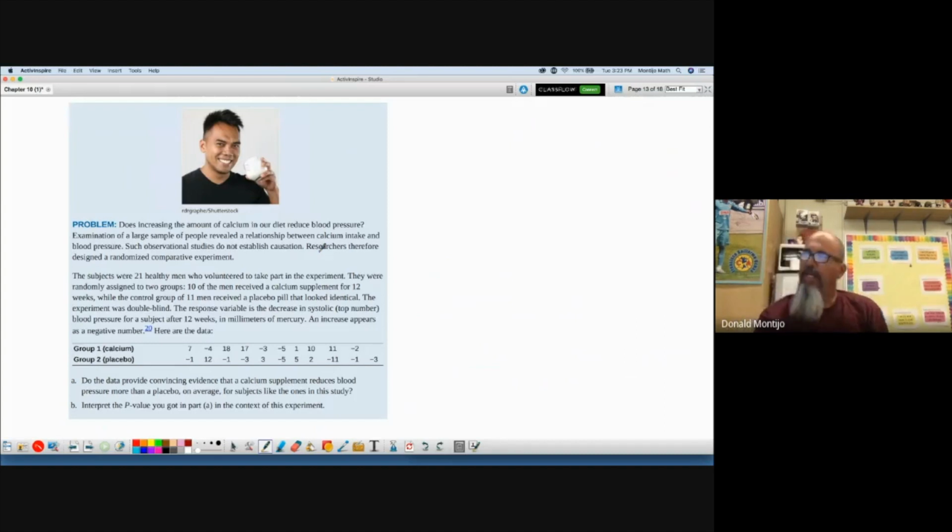So what is our null hypothesis? Always, always, always our null is there is no difference. So our null would be that mu sub calcium is equal to the mu of the placebo. What's our alternative? What do we expect is going to happen? Oh, that the calcium group is going to have a larger decrease in their blood pressure. It's kind of confusing the way this one is worded. If you guys prefer it the other way, you might see this.